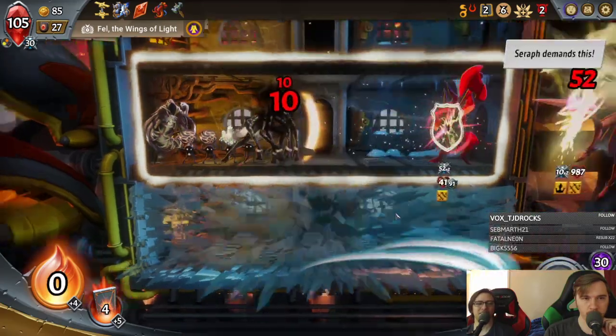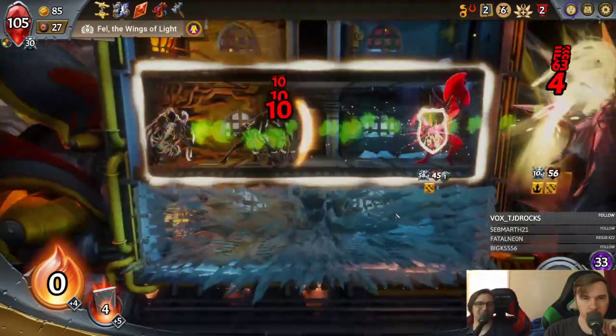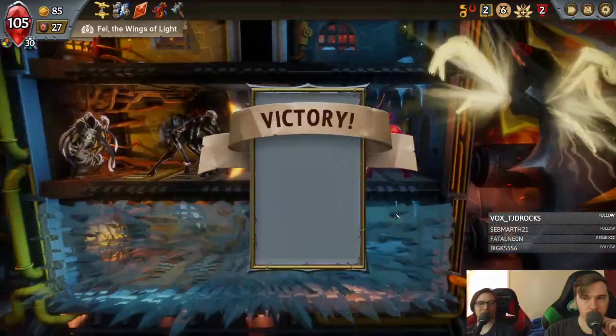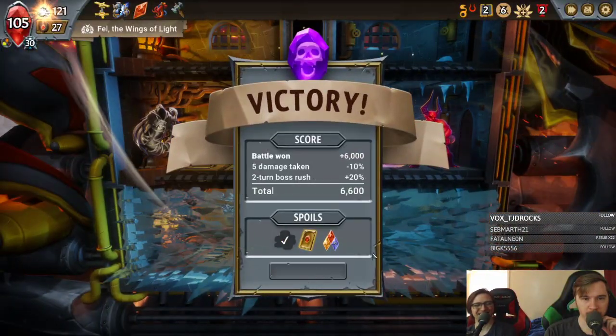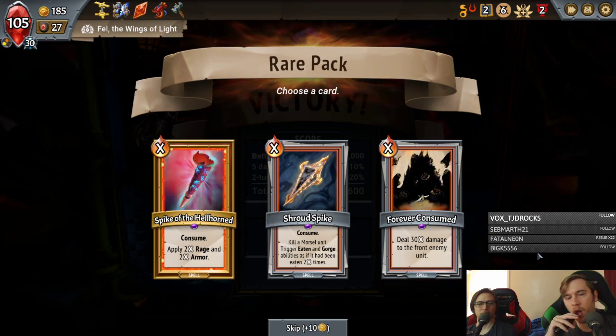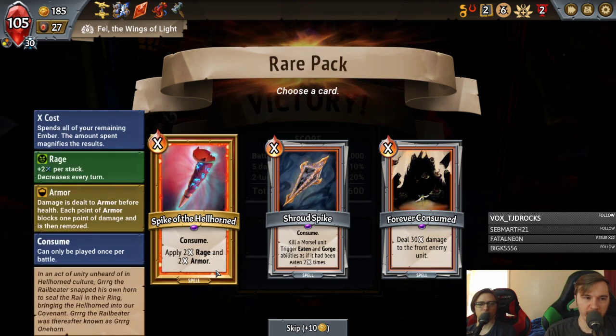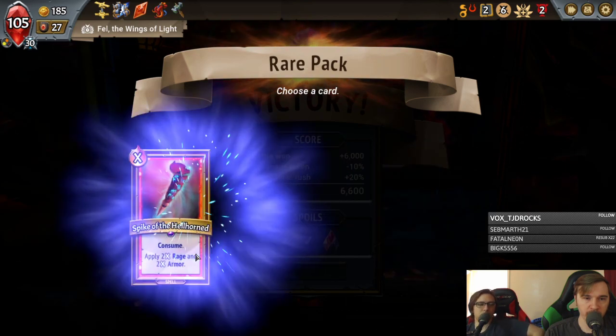Have 111 armor and damage shield. We didn't lose anyone on that floor. Deal 30x damage to the front enemy unit. They maybe spike of the Hellhorn since the rage doesn't go away. Yeah, that'd be pretty good.